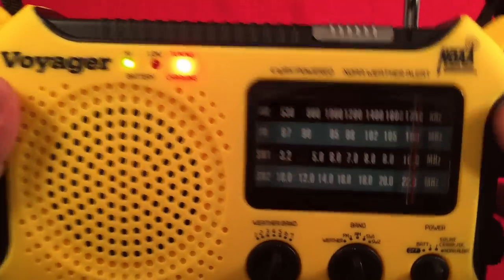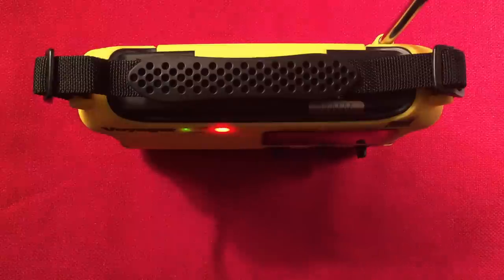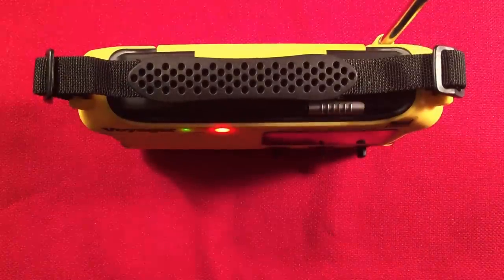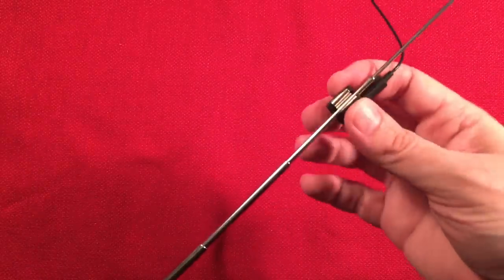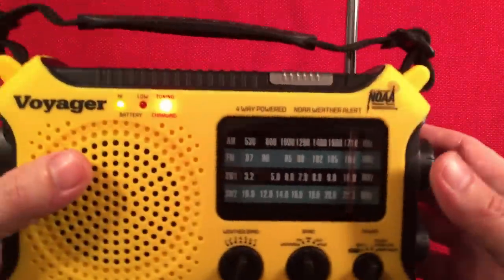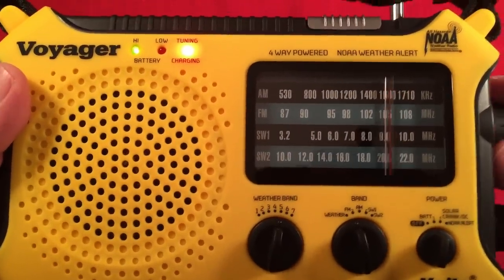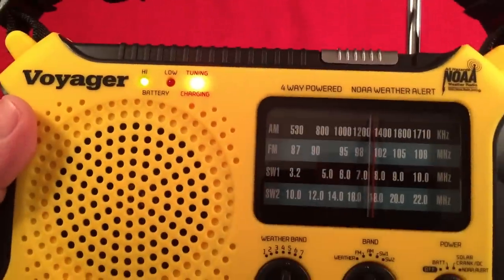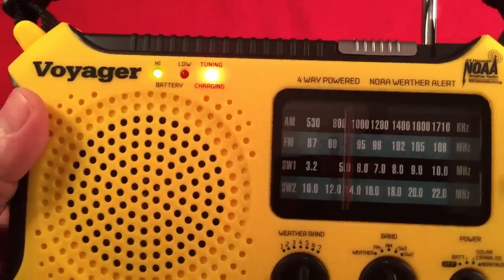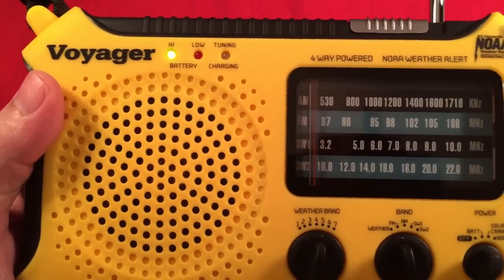All right, so that's the end of that. So what we're going to do is hook this up to the wire I have for the shortwave test, because to be honest with you, if you own a shortwave capable radio like this, especially in an emergency, just go out and buy one of these little wires. They're like $10, and then you have an ability to really draw on those stations, especially in an emergency. You're going to want to hook it up and have that handy. I would keep the reel taped or zip tied to this handle, and then you have it at a moment's notice. You could string it up outside, or have it indoors, however, but it's just really nice to have.